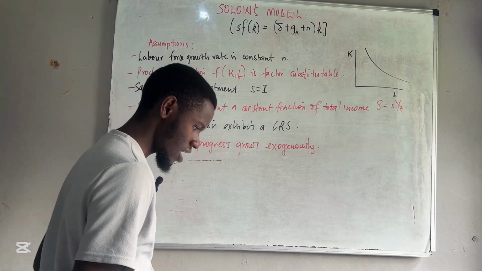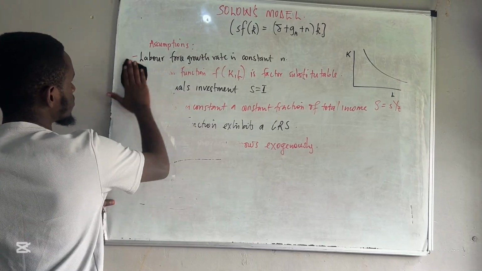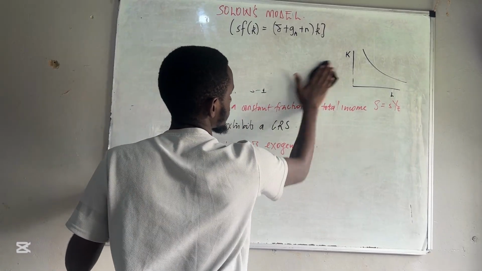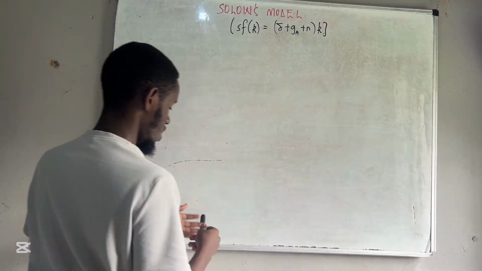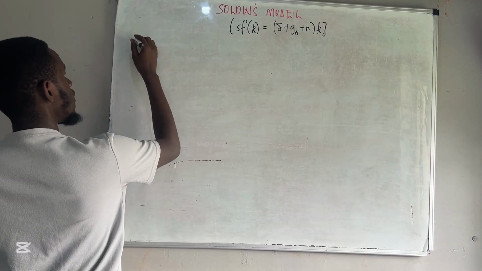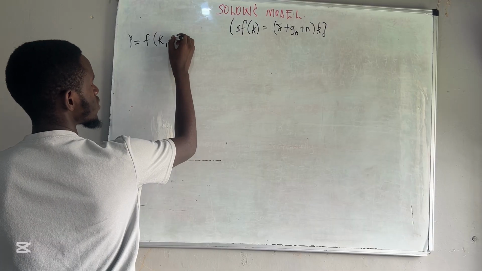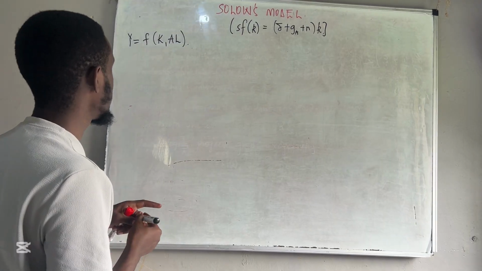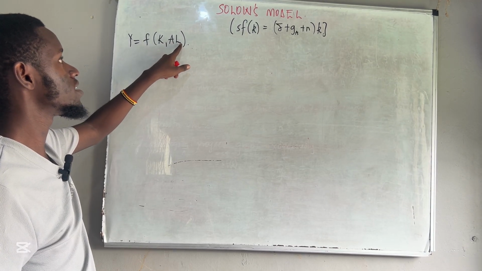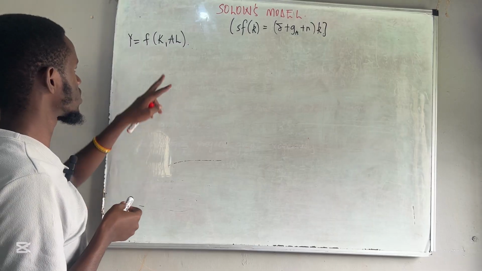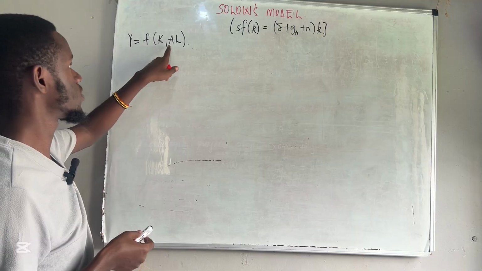Now from there, members, let us prove Solow's model with ease. Under Solow's model, our output is a function of capital and labor, but now here it is a function of K and AL, where K is capital, A is our technology, and L is our labor. Here technology affects only labor. Technology does not affect capital. Therefore, technology improves labor productivity, not capital.